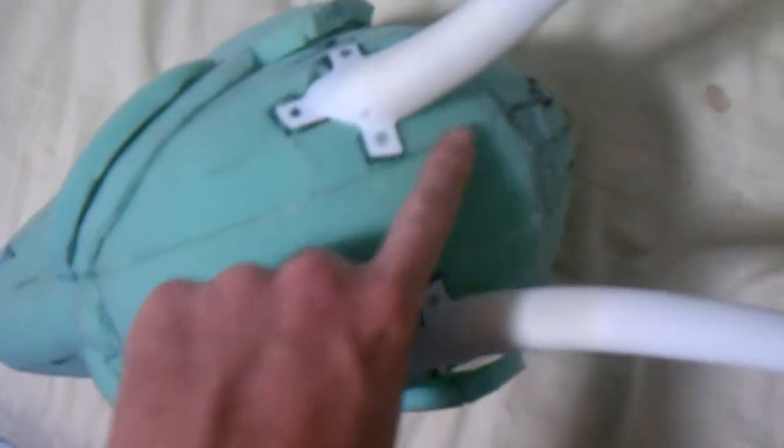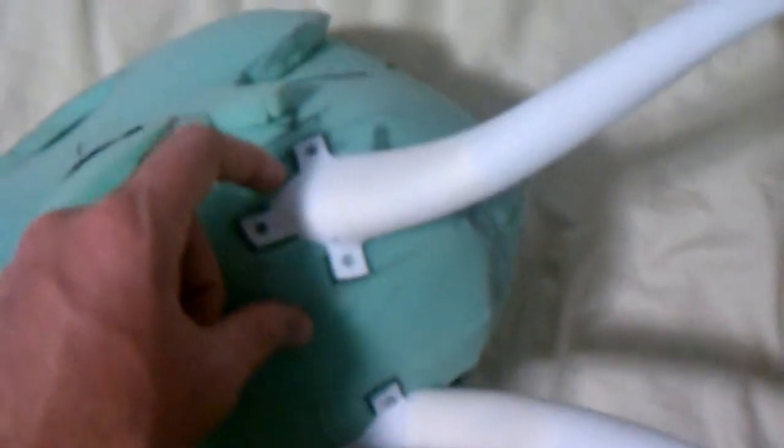That's pretty much it for the head. I mean, I did it for the top there. I guess I did this part first, and then I did this part. And of course on the other one I actually closed it all the way up. This one there's a little bit left underneath there, but it's not a big deal. I don't need to close it because it's going to be covered and it just doesn't matter.